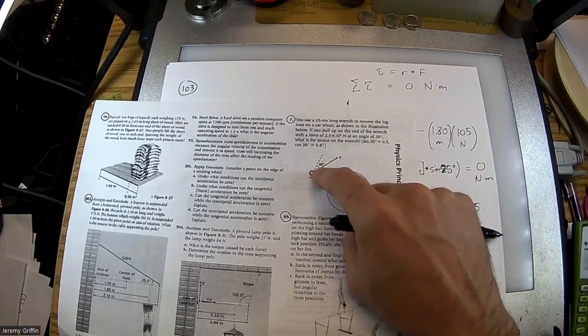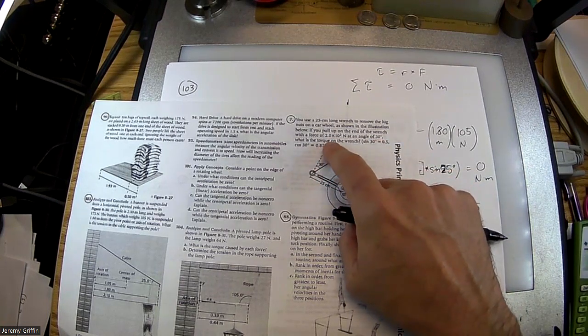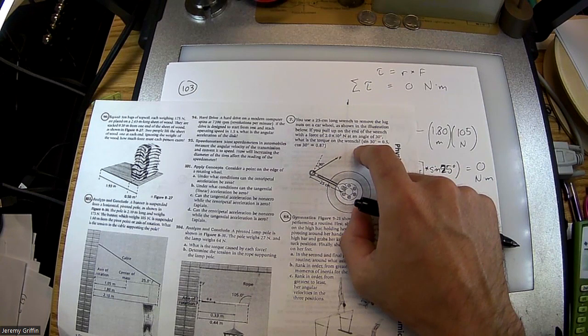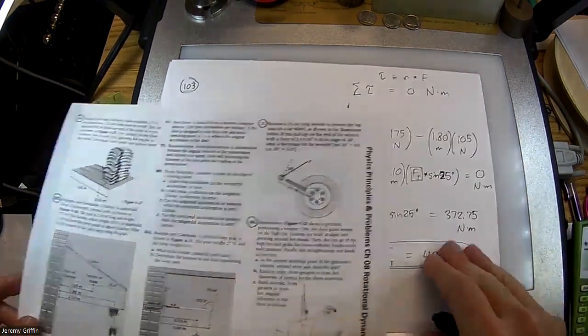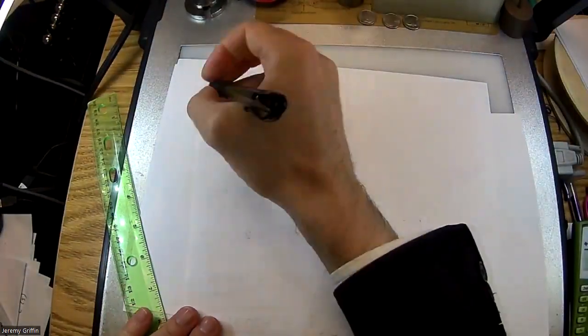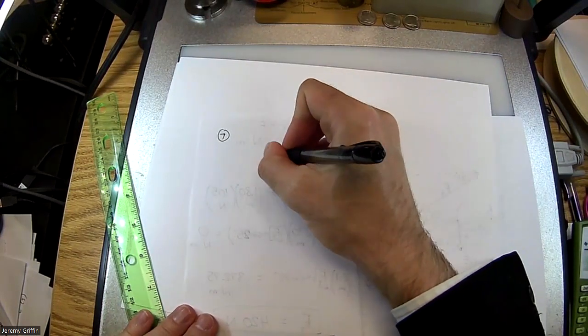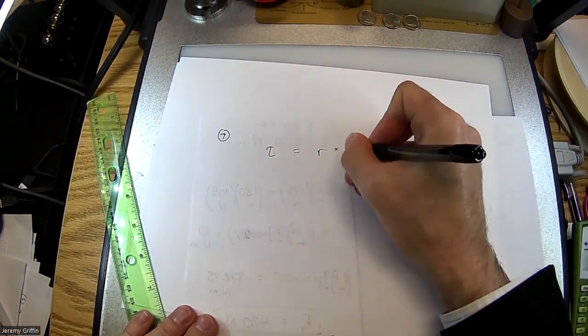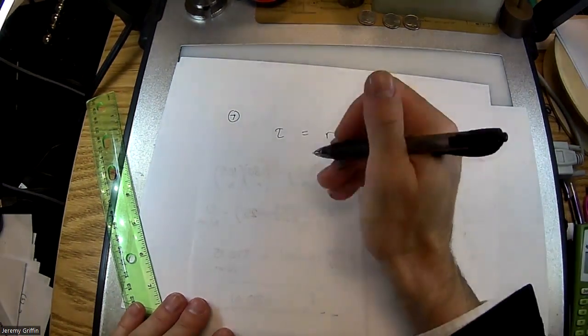At an angle of 30 degrees. So we're not even getting the full torque that we could from the force. What is the torque on the wrench? They gave you a huge hint here. There you go. So that's it. Number 7. We've got torque is R cross F. And that's the same thing.